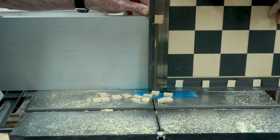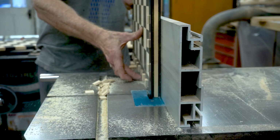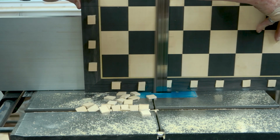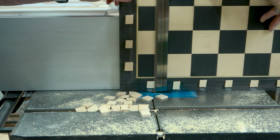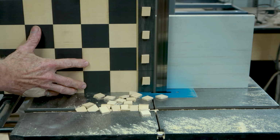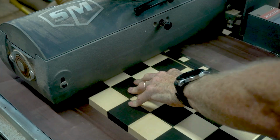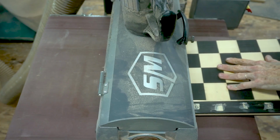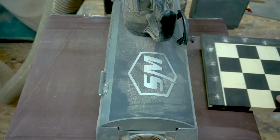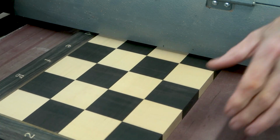The first pass was a little dangerous at the end, so I did it a little differently for the second piece. This time I cut almost to the end, and then I flipped the board around so that my hands were not so close to the blade. It's always rewarding when you sand and reveal the notation and see that it all fit perfectly.